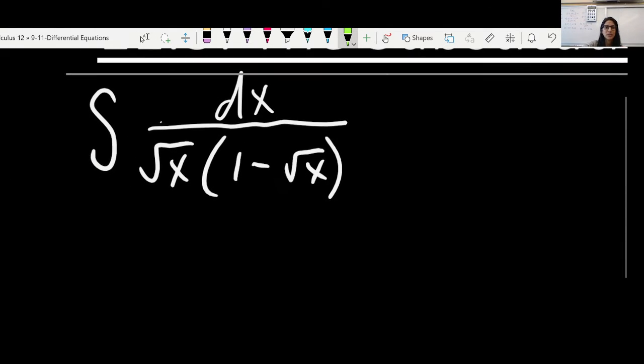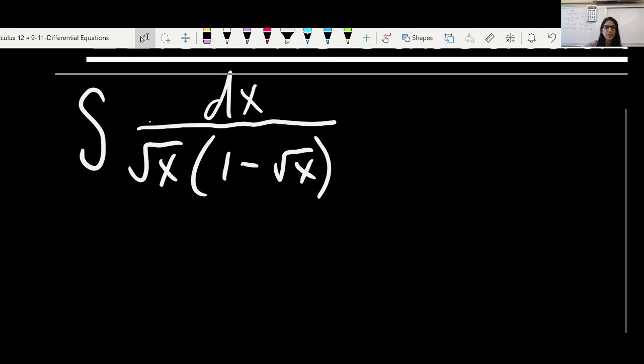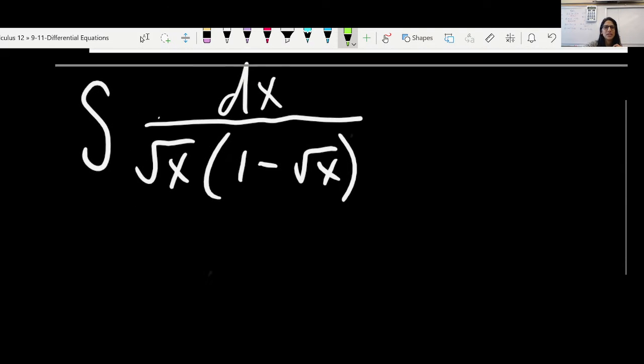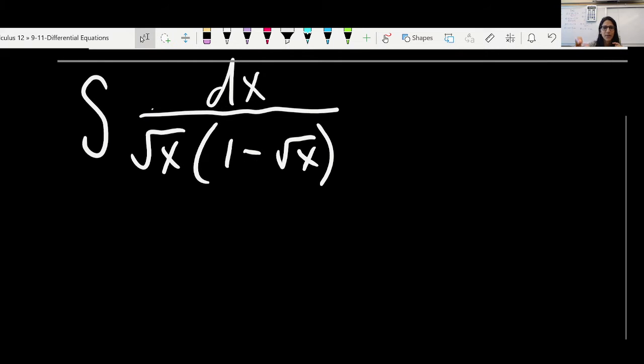I'm going to zoom in so you can see it well. We're finding the antiderivative of this function. Actually, let me bring back the other one for a second. Notice on the one on the right, the dx is off to the side. I could have had on the left this dx off to the side with a 1 in the numerator. But since it's just a 1, I've stuck the dx at the top. But please note that it's exactly the same thing.